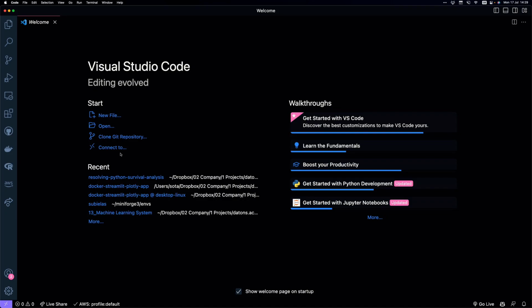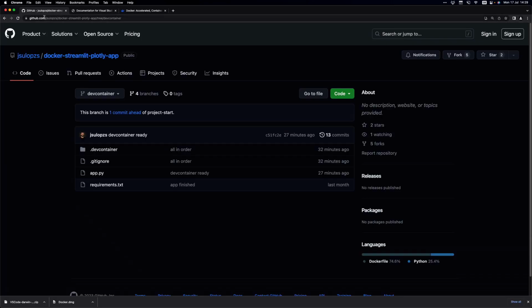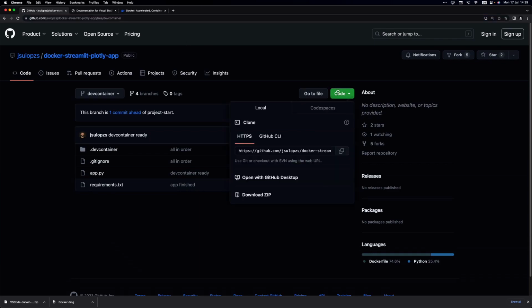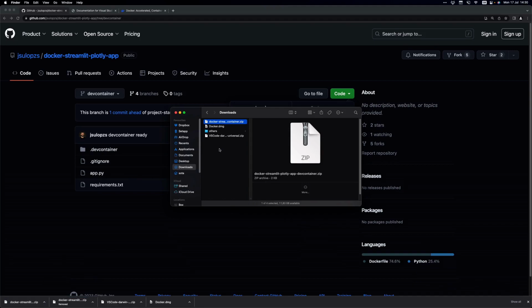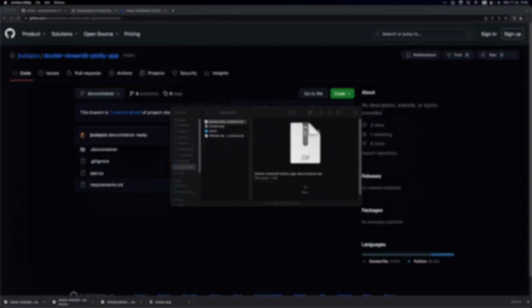The materials we will use in this tutorial are in the website's GitHub, this repository. I click on code, I download the zip, I open the folder, I make sure that the file is uncompressed.